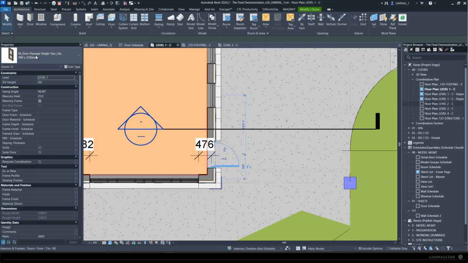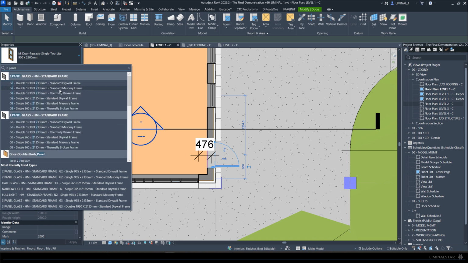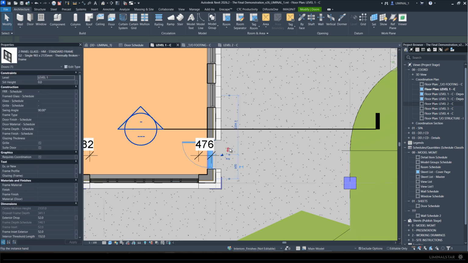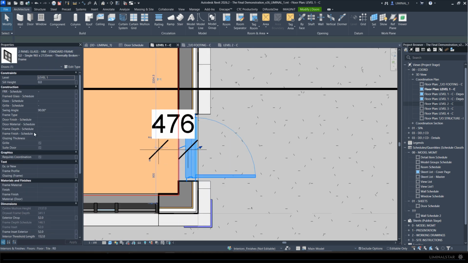So that would be my 2-panel, but a thermally broken option. So I'll type in 2-panel, it's a single, it's thermally broken, changes my swing, and now I can see I've got something a little bit better in here.